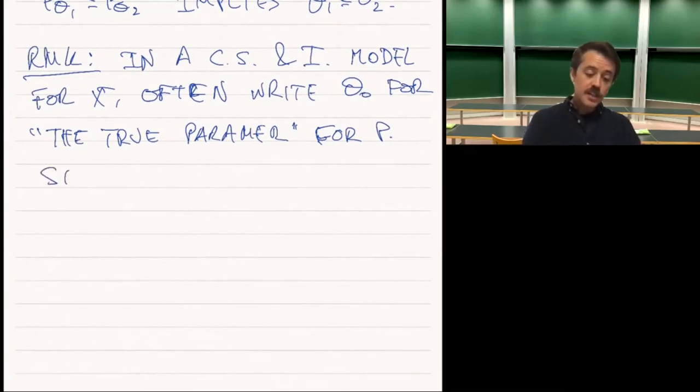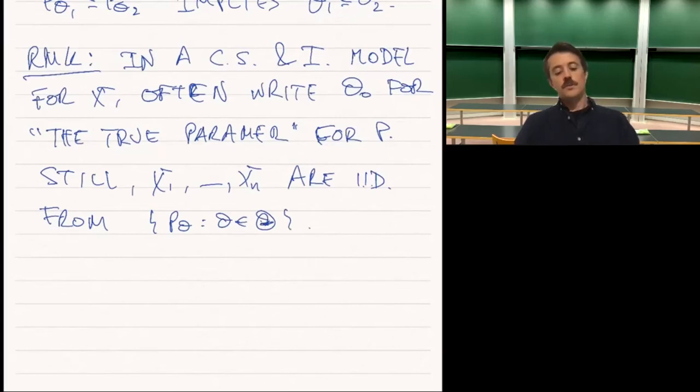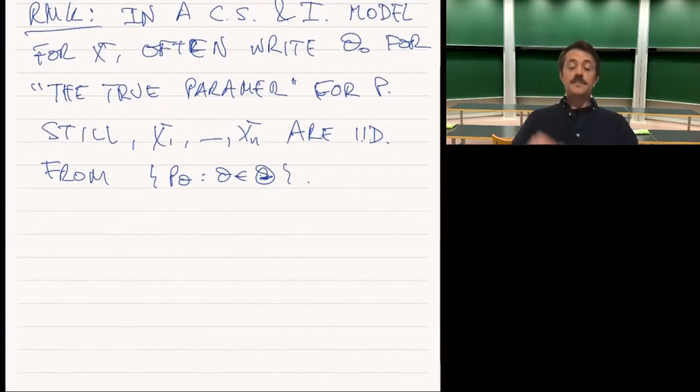Let me also say that, even though we have this convention, we'll still say that X1 to Xn is a sample, and these are capital letters, of course, IID from the model, once we have proposed a model. Even though there should be just a unique value that defines the distribution. Just to emphasize this, what we assume is that there is a unique theta naught that indexes the distribution that the data is arising from.